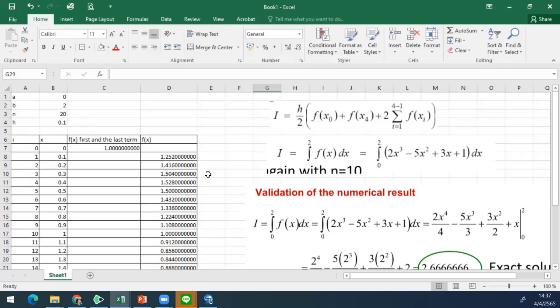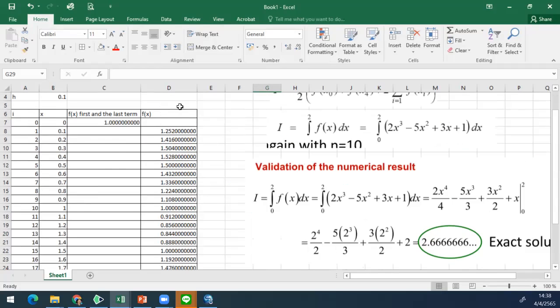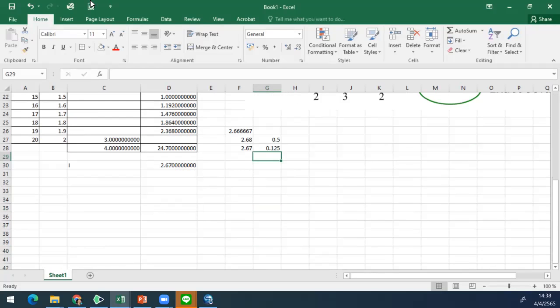When you write a computer program, this is easy to do, because you can create a loop. It's more than 20 times to complete the solution, and it's very easy to do that. But you see that there is maybe another technique that is better than the trapezoidal rule. So right now, do you understand the trapezoidal rule? Okay, I will stop this clip here.